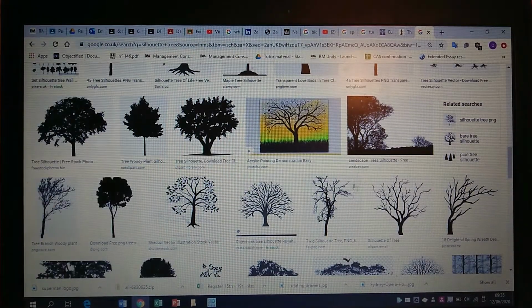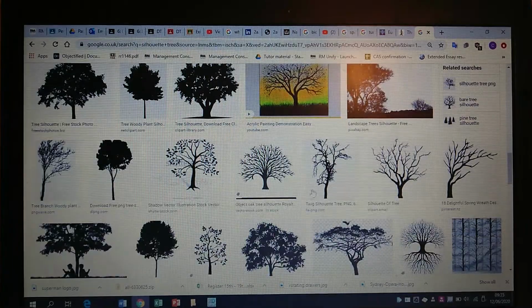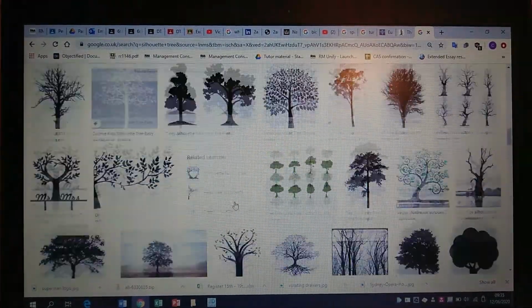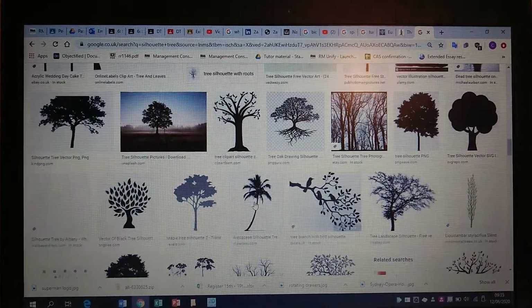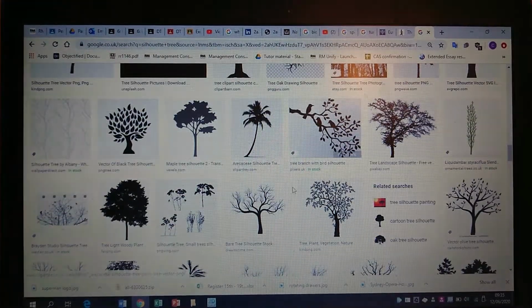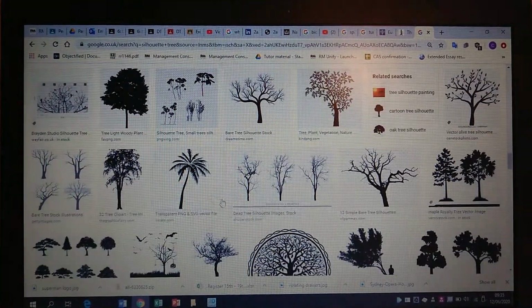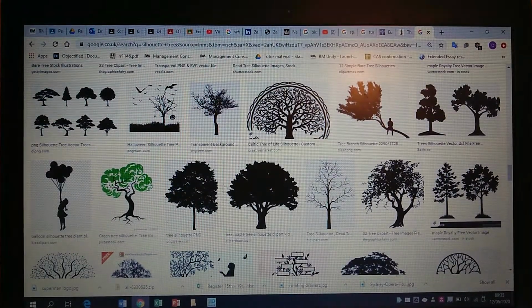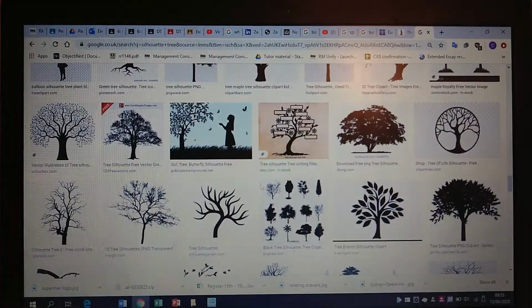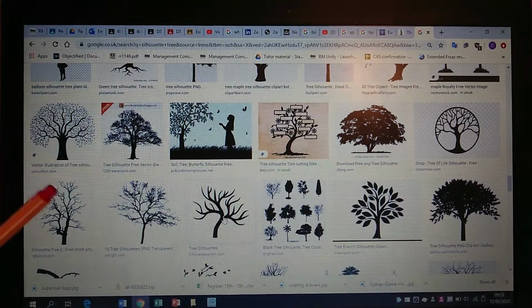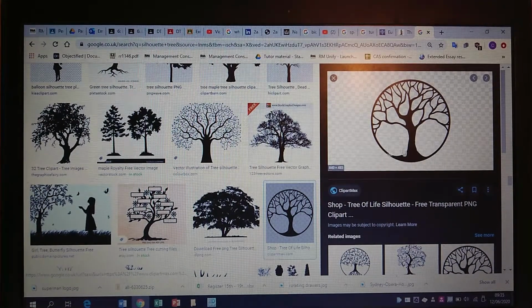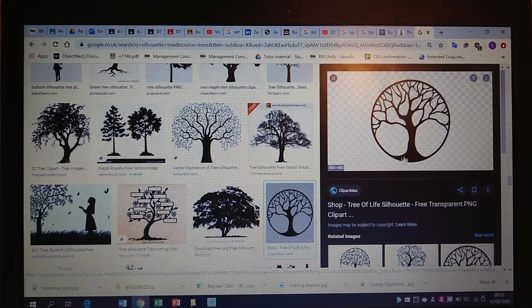So I'm going to find myself a tree that I like. I go down, and when I can find one I'm happy with. Let's have a look. What's making me happy here in terms of tree? There, I'm actually going to go for that one. There we go, that one there, because I think the pewter will flow through, and I think that's going to work for me.